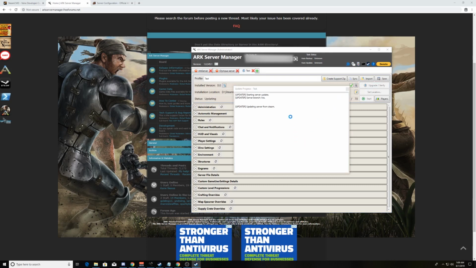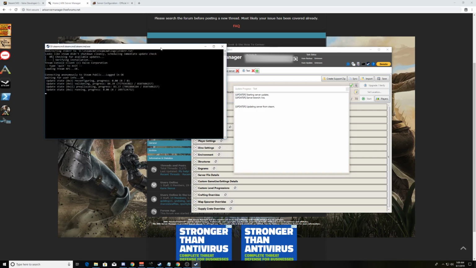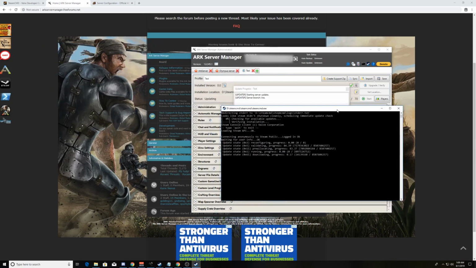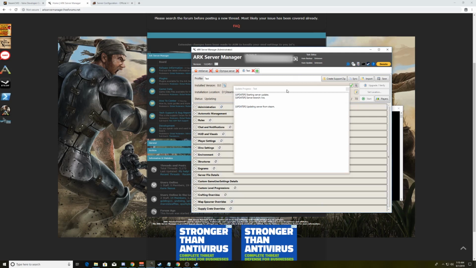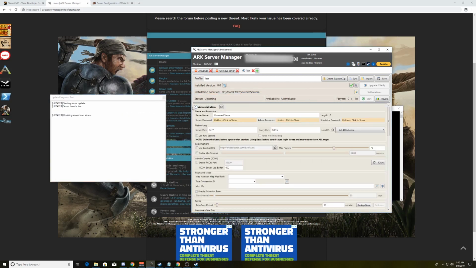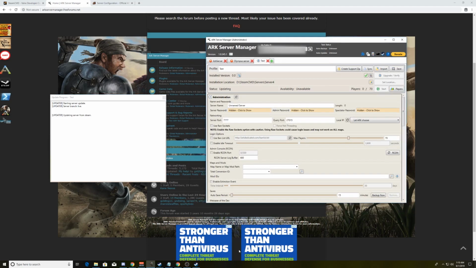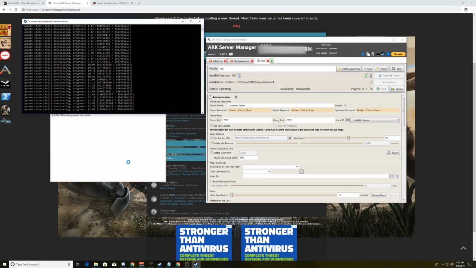So what this does is it opens up a window that starts updating the server through Steam. This is a Linux-based server that Steam uses, so you get a more Linux kernel-based installation process, but it's pretty self-explanatory. Once you install the server, it finishes the download, and then you can boot up the server. Additionally, Ark Server Manager will let you adjust various things within the server. We'll leave this to run in the background, off on the side.